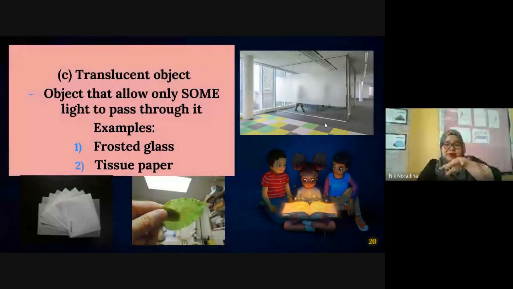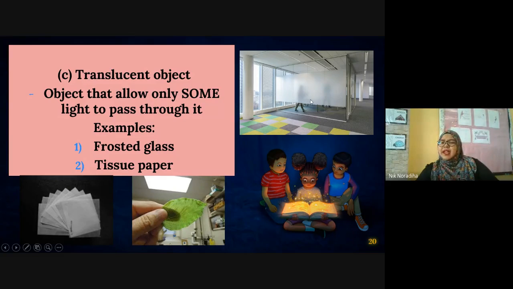But for translucent object, if you can observe the first picture here, this is the picture of an office. So now, they use the translucent object, which is frosted glass, as the window cover for the office. So you can see there's a person inside this room.